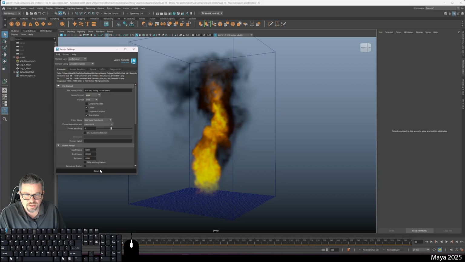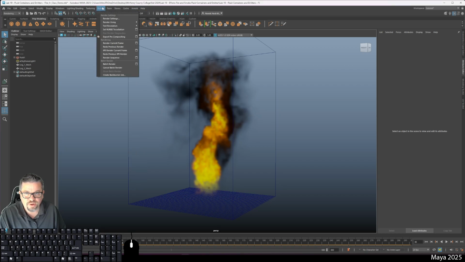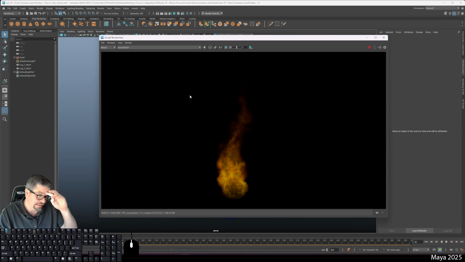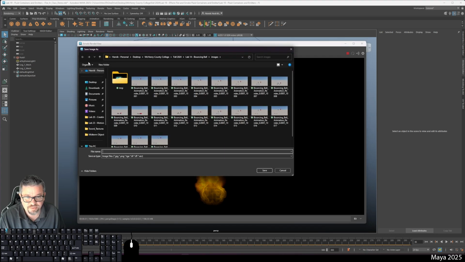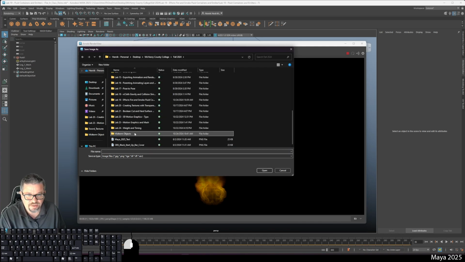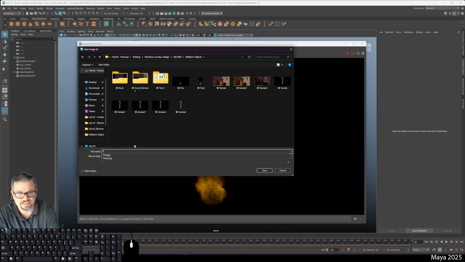Then I hit close and I do my Arnold render or render current frame, and I come up with this image. To make a long story short, when I went to File, Save Image, and located where I'm going to save it, I have to save this as fire dot. You see where it comes up with .jpeg? If I just left this blank, it's automatically going to save it out as a JPEG, and you don't want to do that. So I'm going to do fire2 dot or fire3 dot png. You actually have to physically write the extension.